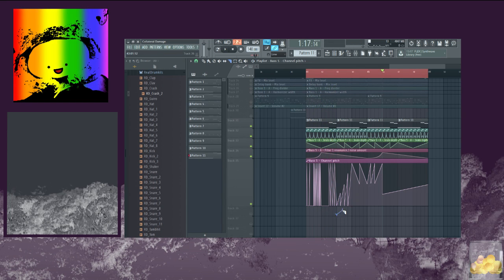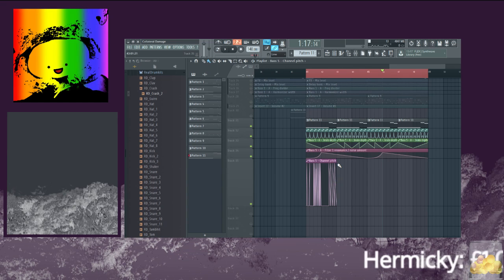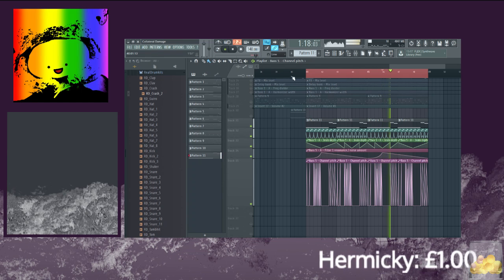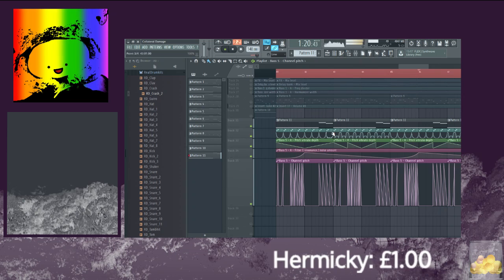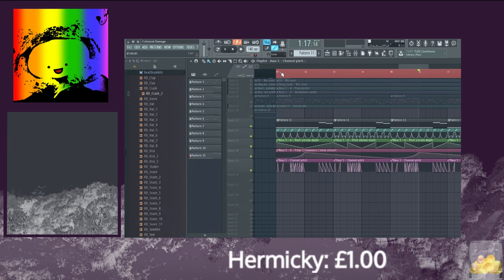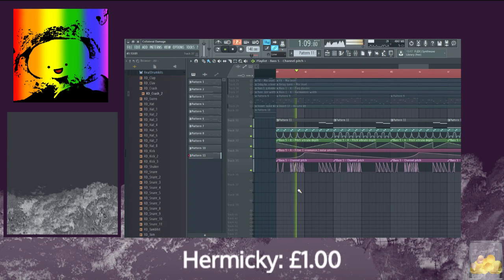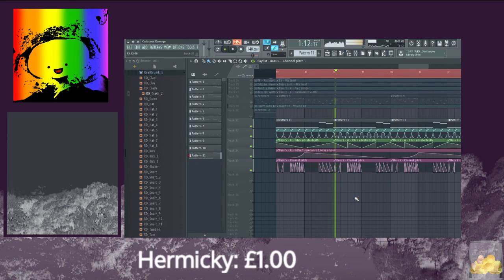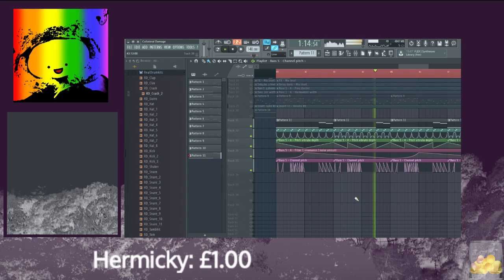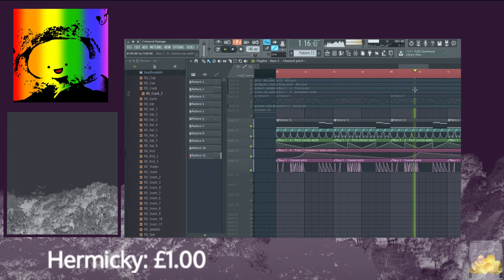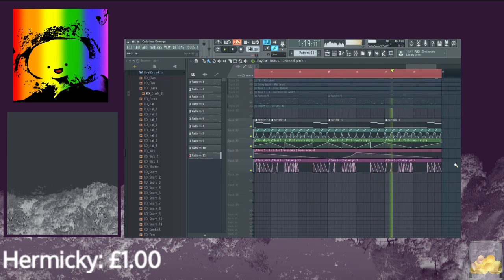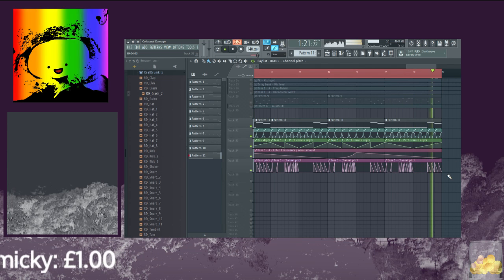I think I'm gonna take this back to main and just use these ones because I don't like the rest. Okay, so there's two blatant bits which are actually decent, right?